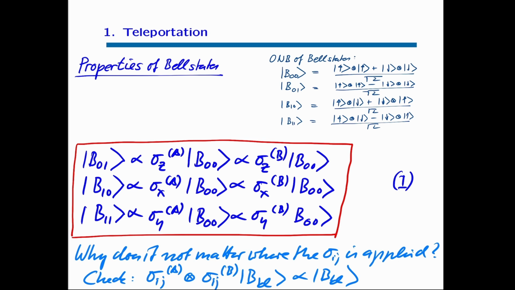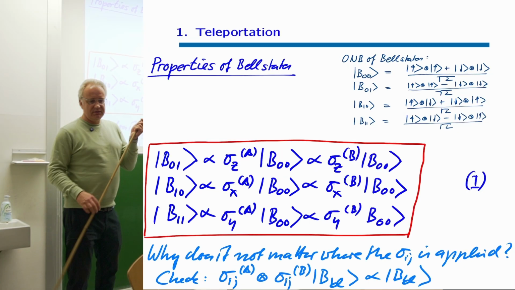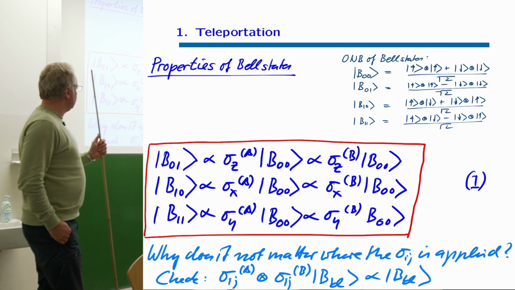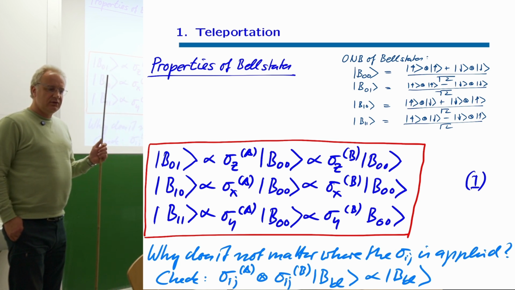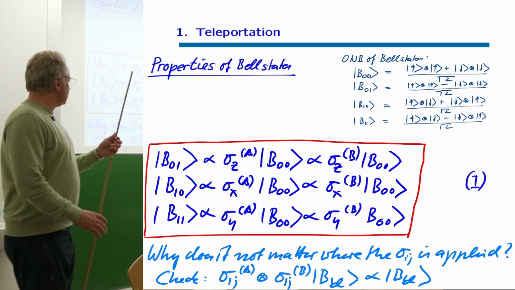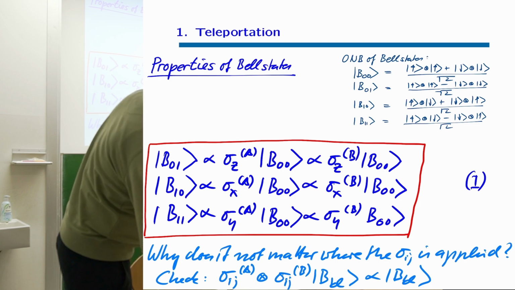Now you see, we can take this relation and multiply it with such a sigma, say on the side A. Sigma squares to the identity. So if you multiply it, this thing goes away, but it appears on the other side. And that is the reason that these relations hold, that it doesn't matter where you apply the Pauli to get from one Bell state to the other. So in these relations, that's what we call a stabilizer relation, and the stabilizer formalism, of which this is part, will be very important for this course, and we'll talk about that next week. It's just the first time you see it come up.